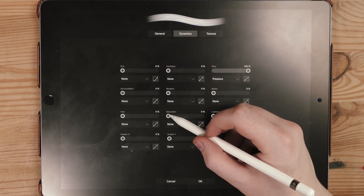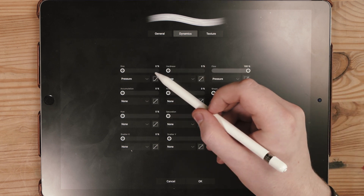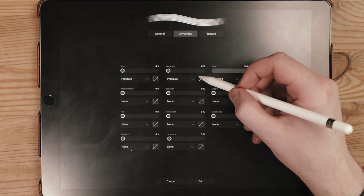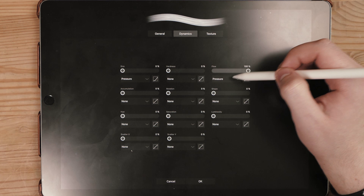When you're in there, you start to realize there are so many different things you can change — it opens up a whole window for one brush, covering everything from the general side of changing the brush to the texture and the dynamics. My favorite part about the brushes in Affinity is the dynamics section — when you tap it to change your brush control settings, you realize you have curves to change every possible parameter of the brush.